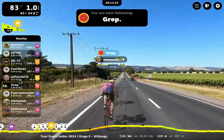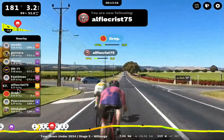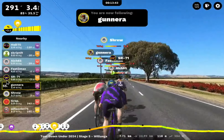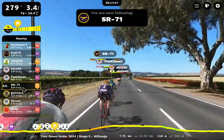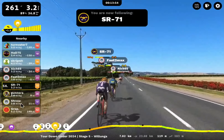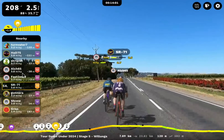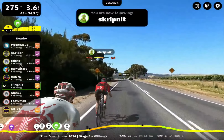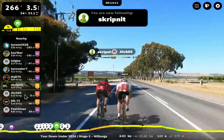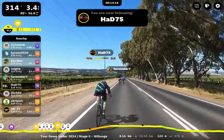Finally I'm seeing some names I was looking for. Alfeo Chris 75 is riding with Grep, then we're going to bounce up to the Shrew. Gunnera — this is a nice group. And this is a great group here — I was actually looking for SR71, a member of Team GRC, out today. You've got two riders directly behind SR71. Fast 2 Max directly in front. Elk 65 just a little bit up the road. And then we've got Scripnet — a regular in the Muckers events. I don't think I've seen a race without them yet.